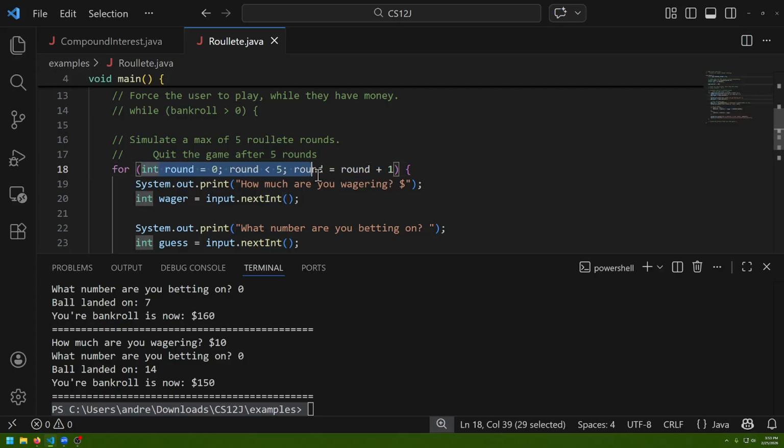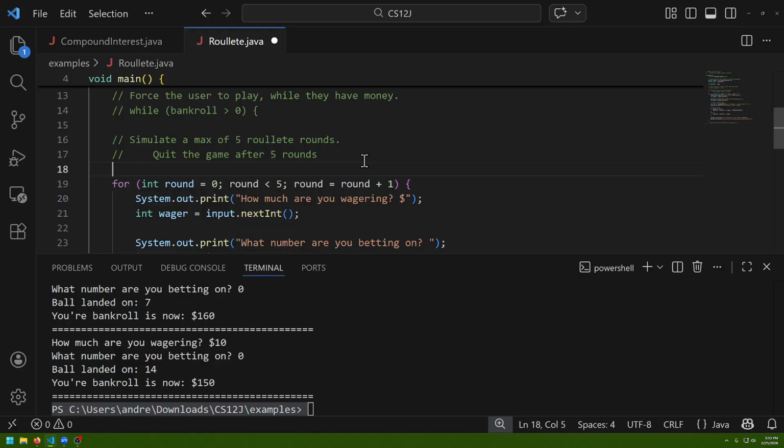Like right off the bat, you can tell that this for loop is going to go 5 times. Right? If I'm going to comment here, because there's a lot of room for off by 1 error. So round is a number from 0 to 5, 0 to 4 inclusive. It doesn't include 5 because we want it to be less than 5. All right. Okay.